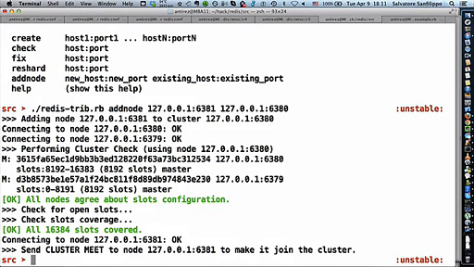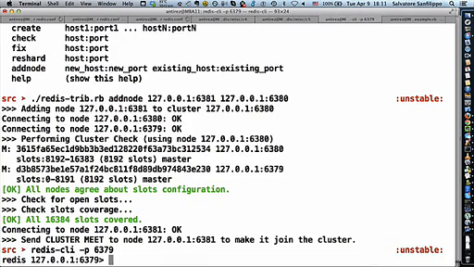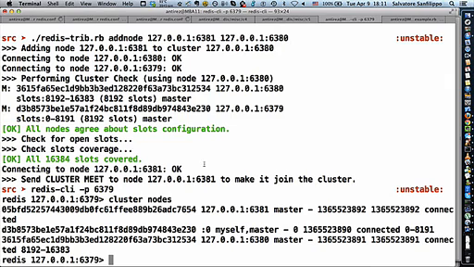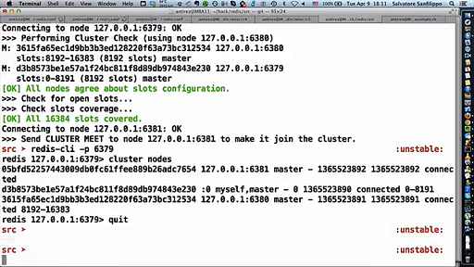Okay, now it's already joined, and I can ask the first node, cluster nodes, and as you can see, there is this new node. It's a master, but there are no hash slots assigned to this third node, so it will not be used at all currently.